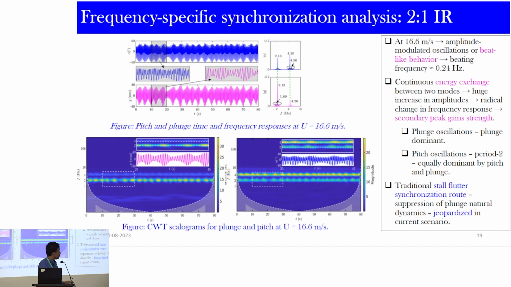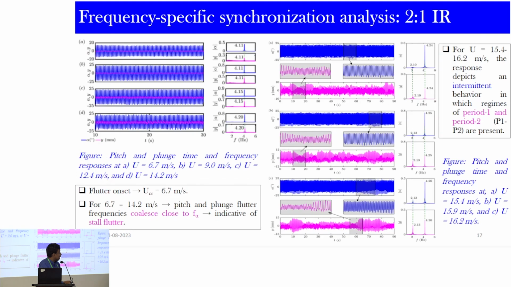Now the question that comes is that you do have a beat kind of behavior, and there is a continuous exchange of energy between the modes happening. You can see that the frequencies associated with plunge sometimes are gaining peaks, whereas earlier they weren't. They were coalescing exactly at the pitch natural frequency.